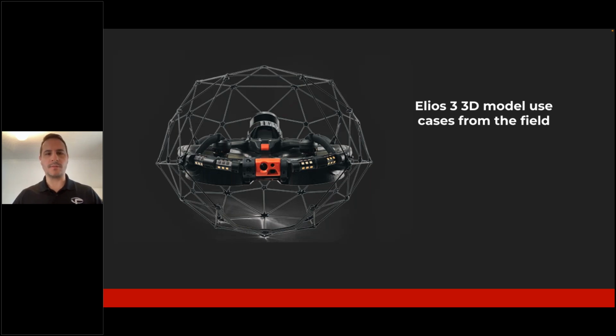I think it's always important when we talk about features and technology to then tie it back to actual use cases. We see sometimes people getting very excited about LiDAR, 3D models, but I think it's always important to say this is how inspectors are actually doing the work. So that's going to be what I'm covering in my section.